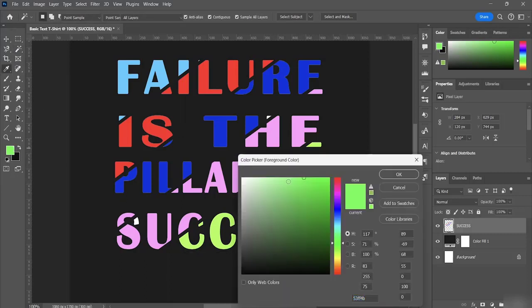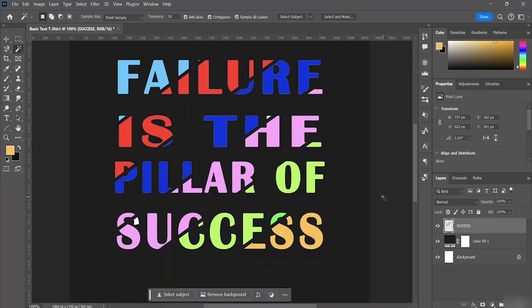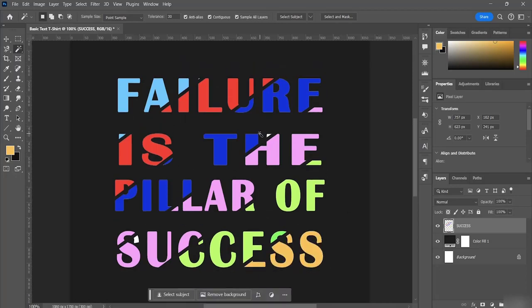So come here again to the fill option. From the fill option, you come here and take some colors. From here, I will take this color, click on OK, Alt plus Backspace. Control D to deselect. So this is ready. As you can see, this is the t-shirt design which I have just prepared for you all. And here, these are some left out spaces.